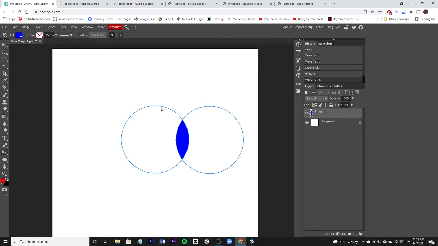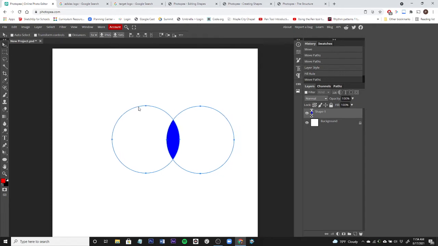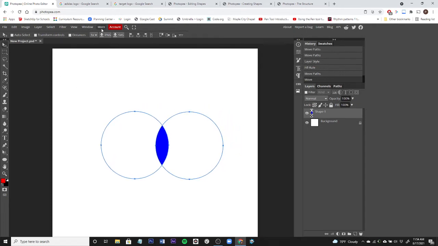So I want to select both of them, and let's see if I can move. Make sure that they are aligned together. Align bottom edges. Oh, I have to have multiple layers selected. So that doesn't work with paths. So we're going to have to use something different to align these. So let's go ahead, I got both of them. Let's go back to that Path Select tool.